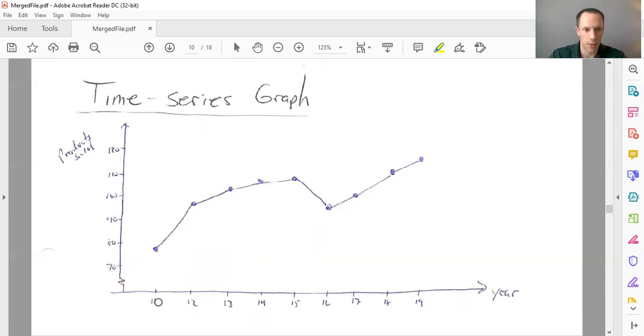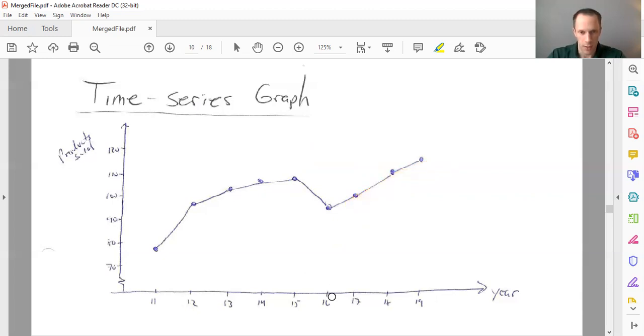But then for each year, I just graph a little point that tells me how many products I sold. So in 2011, we sold 79 of them. So I put a dot there. And then for each year, I put a dot at the appropriate place, and I connect those with straight lines. Now, what you look for in a time series graph is trends, or breaks in the trends. So notice here, things were trending upward for maybe the first 5 years or so that we were in business. Then all of a sudden, we had this big drop in our sales. And then things kind of picked up where they left off and continued to increase.